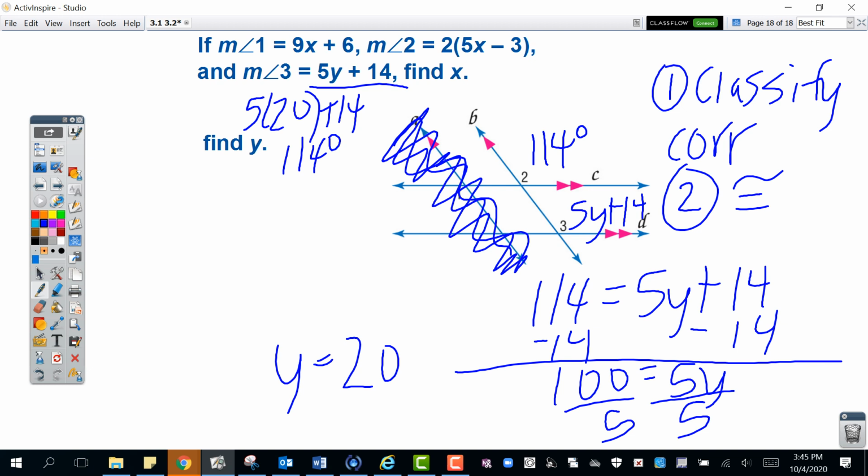So that is today's lesson. Again, if you can classify those angles and use that T-chart, you are going to be just fine, no matter if you're finding just a number of an angle or if you're solving an algebra problem.